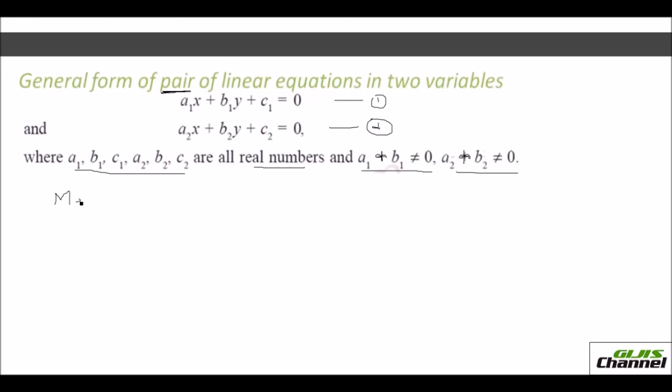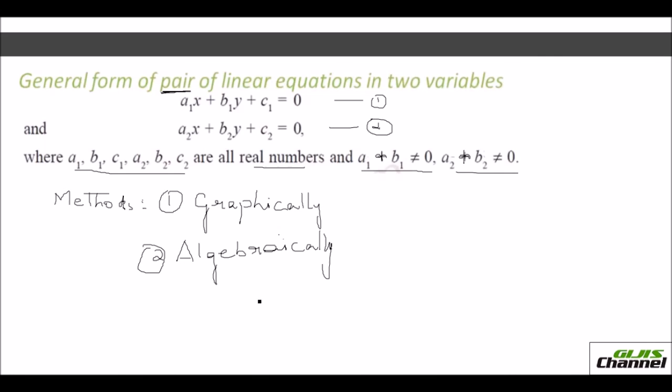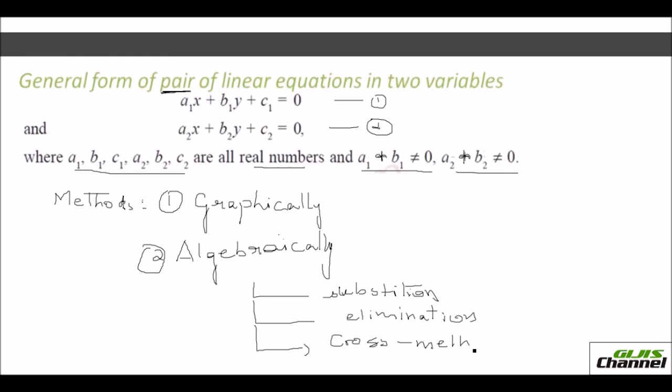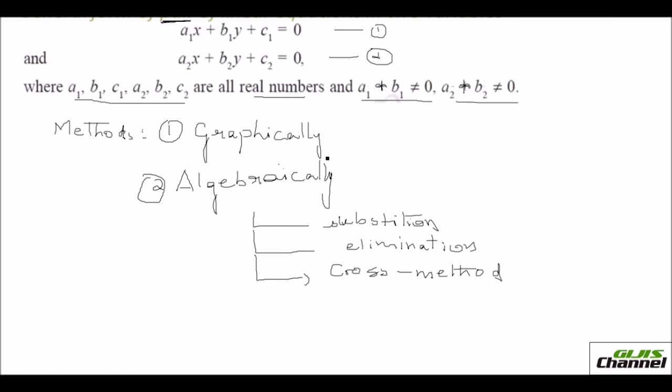You have different methods to solve these linear equations in two variables. You can use the algebraic method or the graphical method. In algebra you have different methods: you can use substitution, simultaneous equation method, or elimination method, and finally you have one more, cross multiplying. So you can solve this linear equation graphically or algebraically. Graphically, you plot it in a graph, look at the two lines and you get the answer. And algebraically, you solve for x and y, using the substitution method, elimination method, or the cross method.